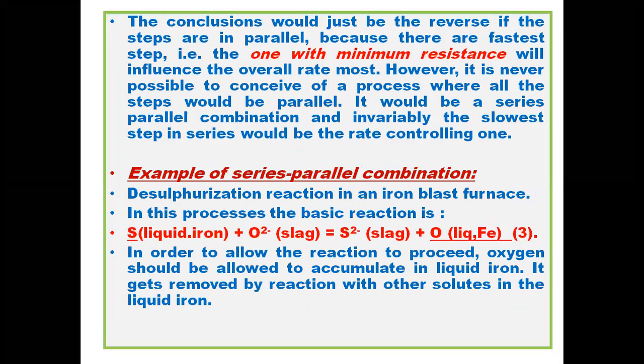The conclusions would be the reverse if these steps are in parallel, because then the faster step, that is, the one with minimum resistance, will influence the overall rate most. However, it is never possible to conceive of a process where all the steps would be parallel. It would be a series parallel combination, and invariably, the slowest step in series would be the rate control step. Let us take examples of a series parallel combination.